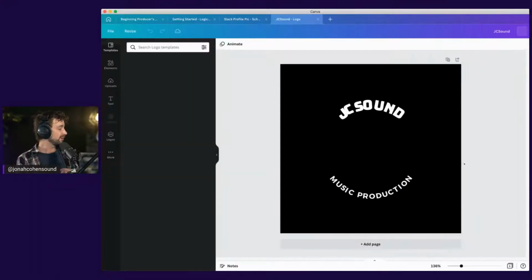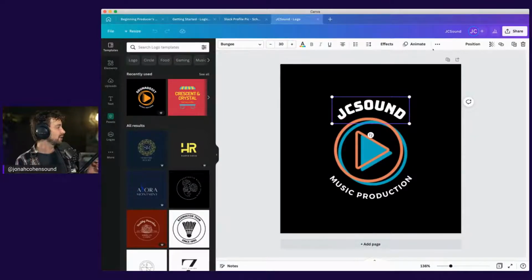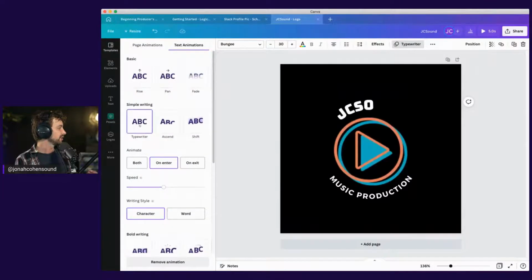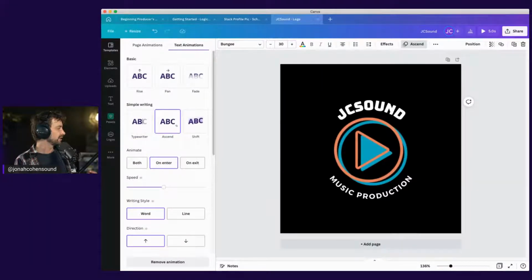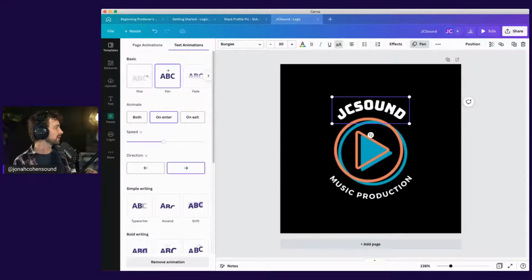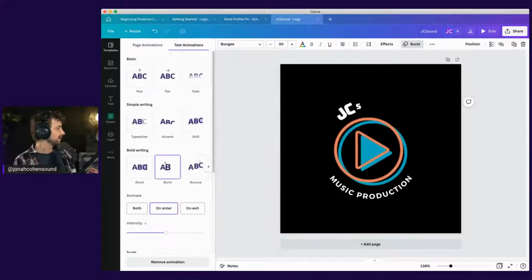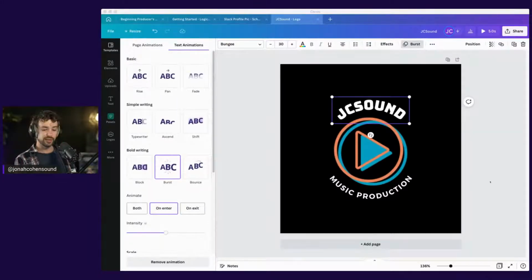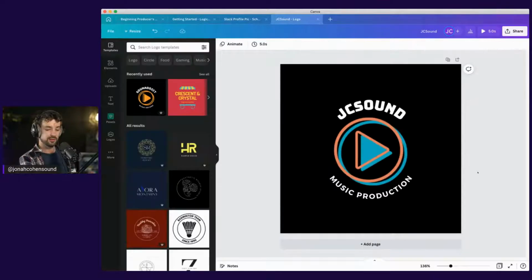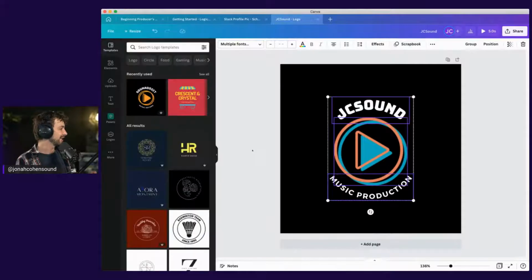Also, just to show off some of the additional elements available if you're designing just some motion graphics, if you're starting with graphics like this, Canva also allows you to animate any of this. So you can do a typewriter effect, you can do a sense. There's all of these things you can use, and then Canva will export this as either a GIF or as a video that you can use. So I could also select everything on this page and animate it so that it's all cohesive and have it pop together like that.